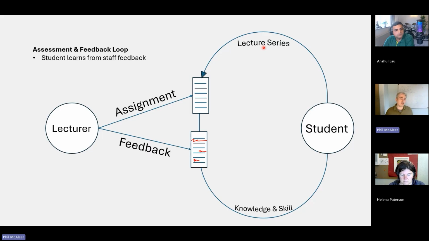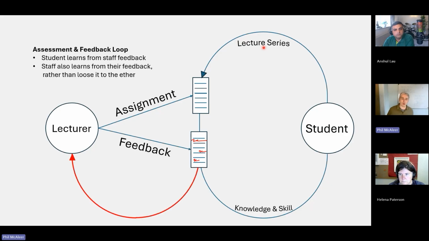But one thing the process we are talking about, where you actually store your feedback and analyze it and review it in some fashion, allows us to do is restore this link that is lacking in a lot of the feedback processes currently in place. This is the link that says a lecturer should learn from their own feedback, right? So if you spend a long time writing all these comments to students and then just put it into a system that you have no control of or never look at again, then that's lost. It's lost to the ether.